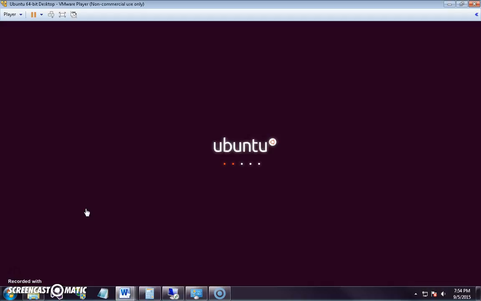Now, we've only been into the video for about 5 minutes, but it takes a while to install Ubuntu. So I'm going to pause the video recording and then resume it once it's all done. If you do get prompted for anything, just take the defaults and you'll be set.